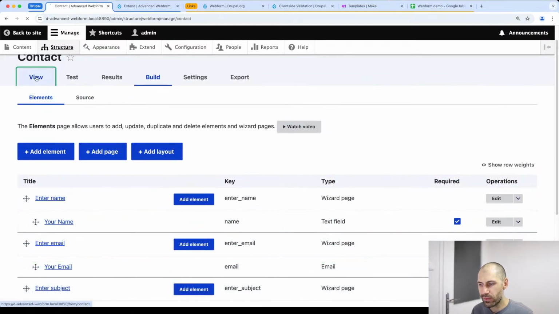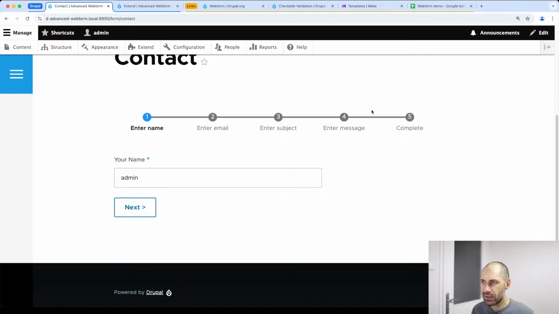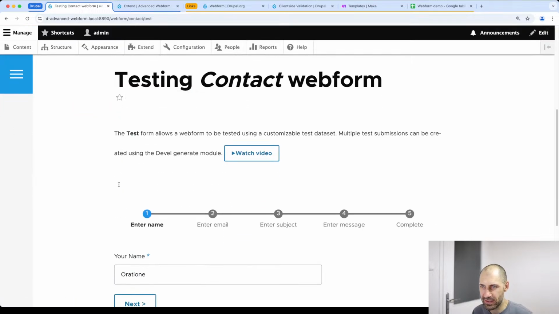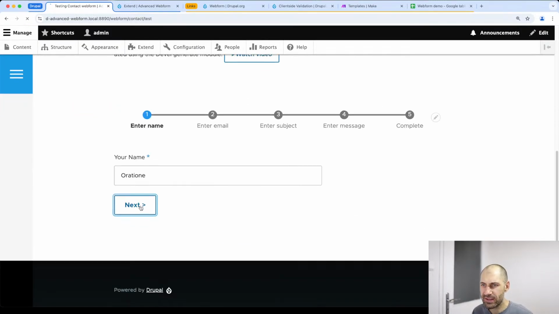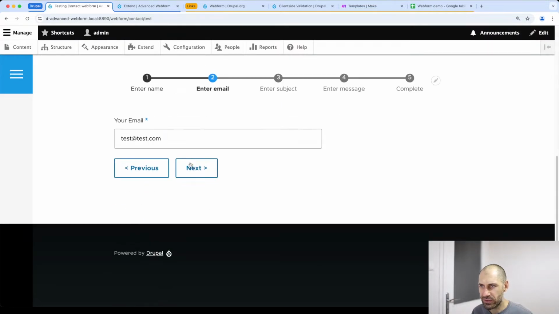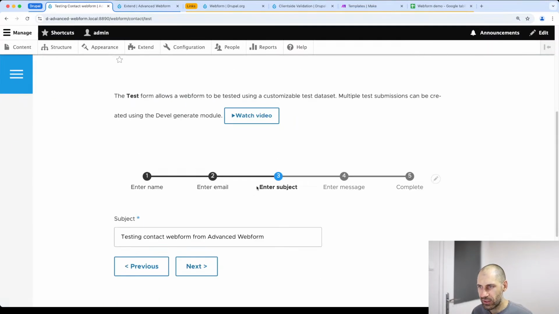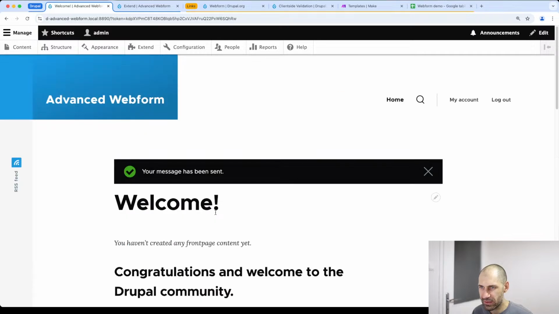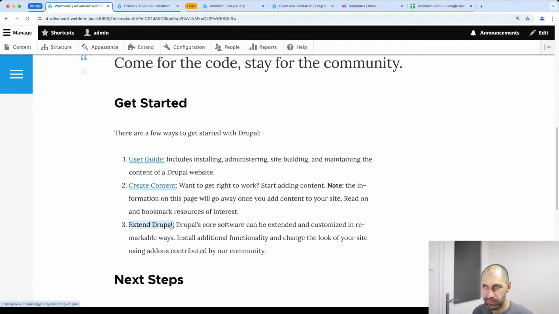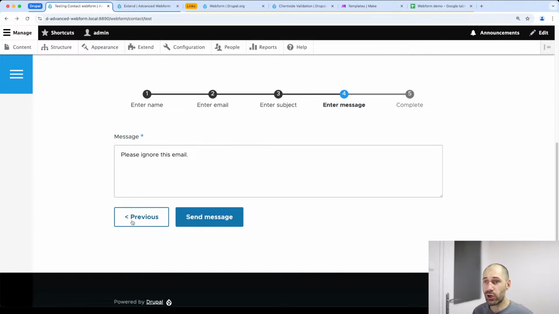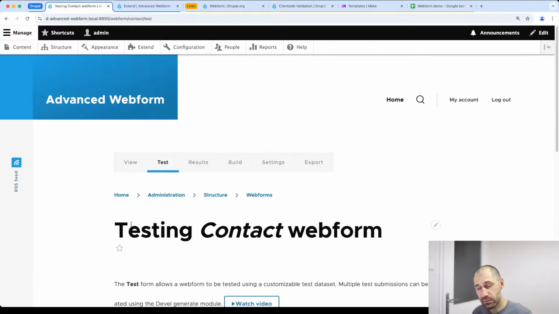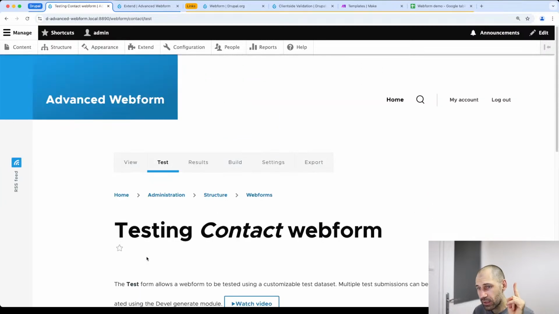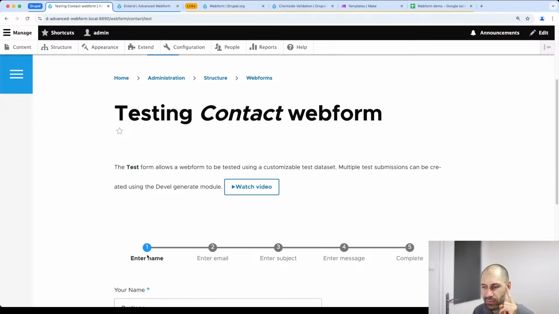Now, if you click on View at the top here, you will see a multi-step form. You can click on Test. This actually just pre-populates things and just makes life a lot easier. So you can click on Next here, and you can see that it reloads the page. Again, you can click on Next right here, and then submit it, and it's going to submit it. All right. Now, that does a pretty good job at creating a multi-step form. It reloads the form, and you can switch it to Ajax, but let me show you how to use the Webform Cards.